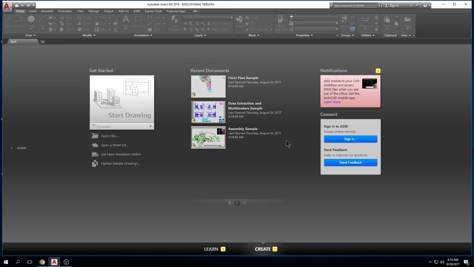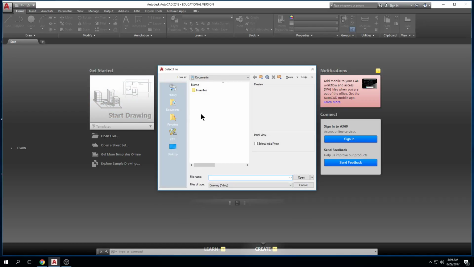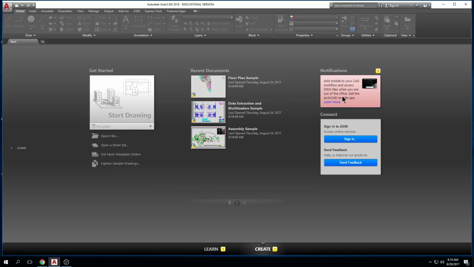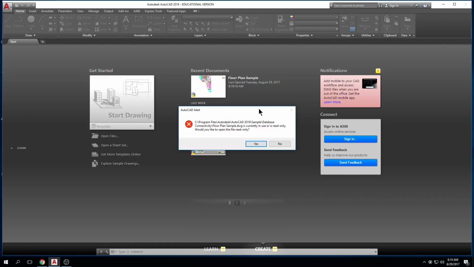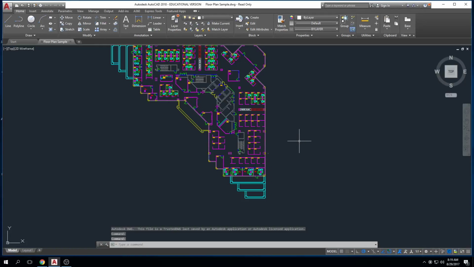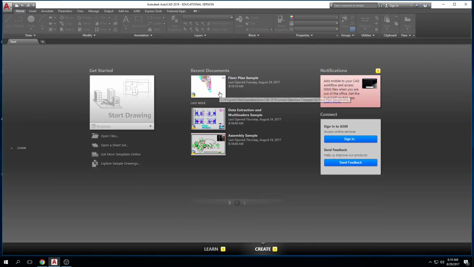We have a recent documents area where it will show you a little thumbnail preview of documents that you've recently been working in, right? So this is pretty helpful when you're working in the same drawing day after day for several weeks, and you don't have to click open and browse to wherever your file location is, okay? If I just simply click on this icon, it opens up that drawing. So this is essentially a shortcut path to whatever drawing you've just been in. All right, so pretty helpful.